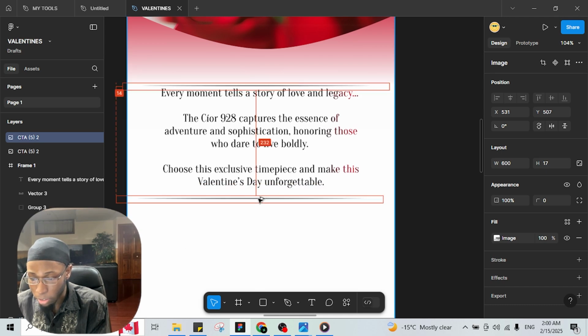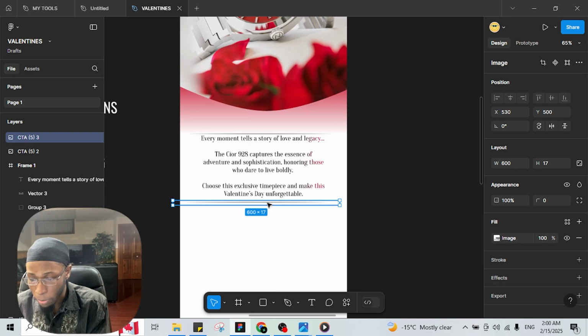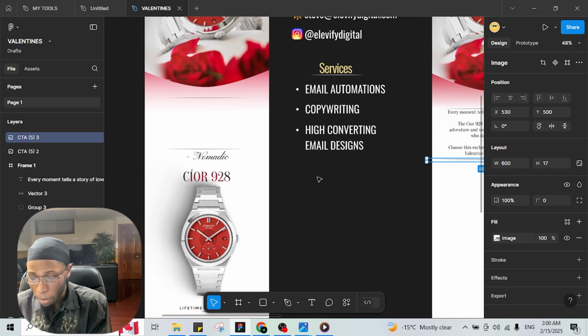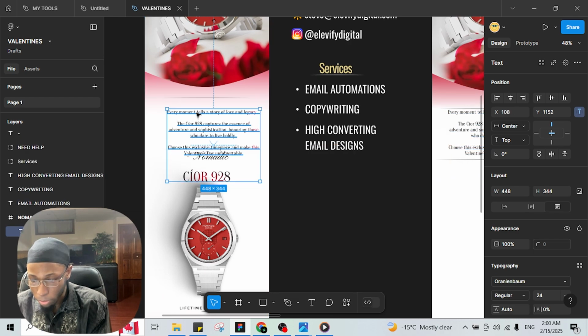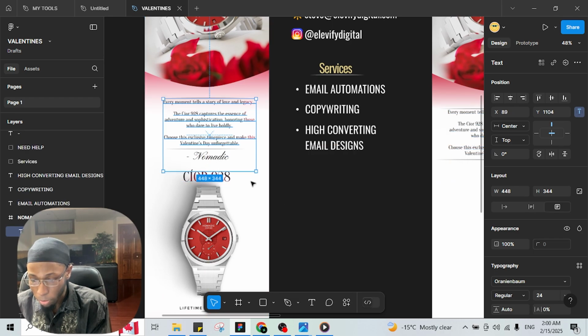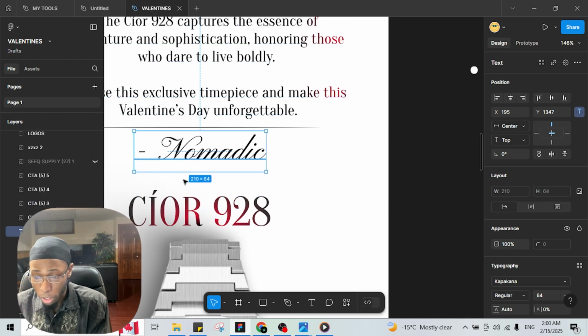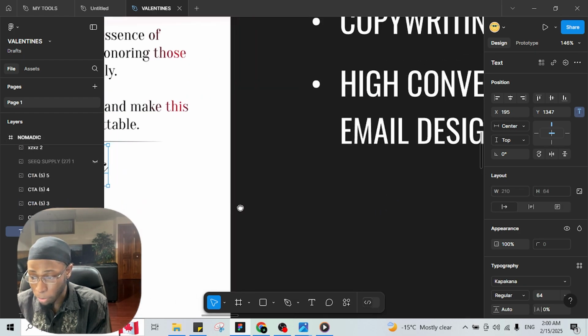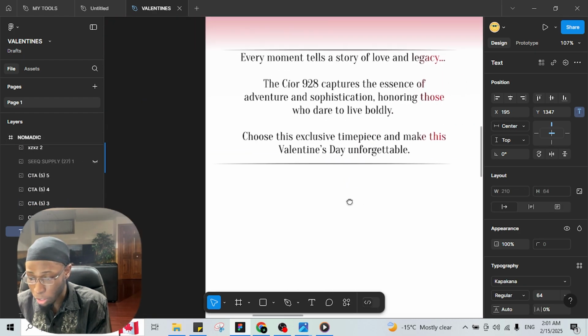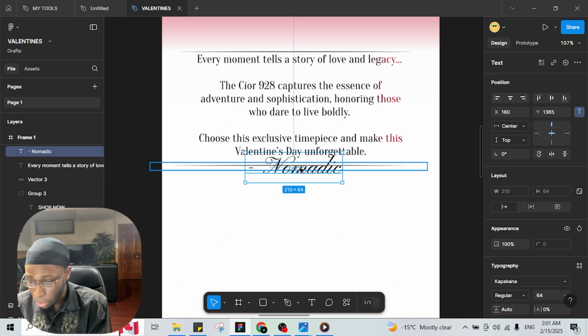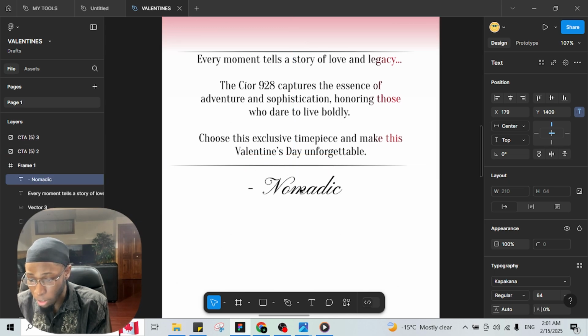Alt, slide to the bottom. There you go. Wonderful. The next thing that I did was the signature. So I'm going to copy, Control C, Control V, Nomadic, which is the name of the brand.